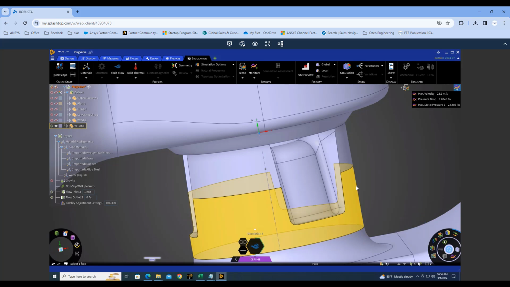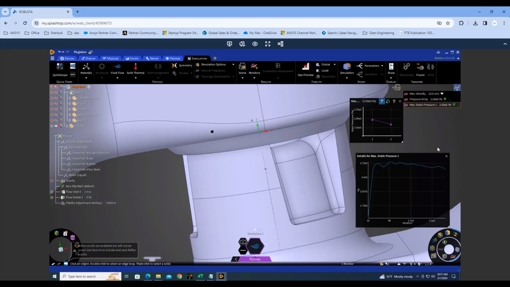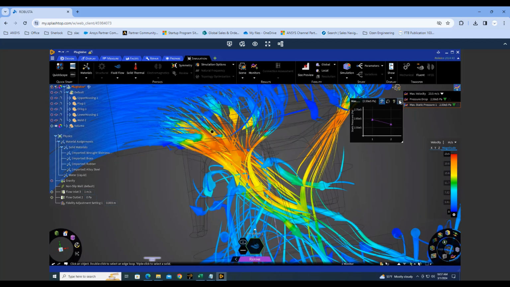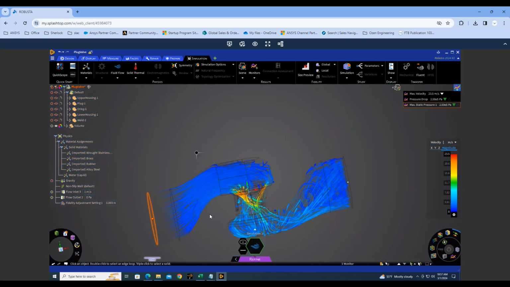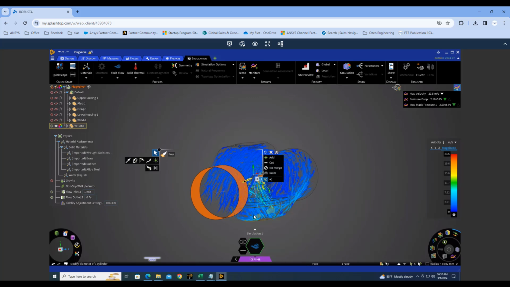Because I've changed my convergence settings, it wants to run the simulation again. Luckily, running a simulation in Discovery, especially on the GPU, takes like a minute. So just enough time to grab coffee. And you can adjust the convergence, you can run different changes. This plot is showing you the change in pressure from one design to another. So if I was to constrict this, for example, what if my inlet was smaller? So I can do a pull feature, and I can just go ahead and change the geometry like that.